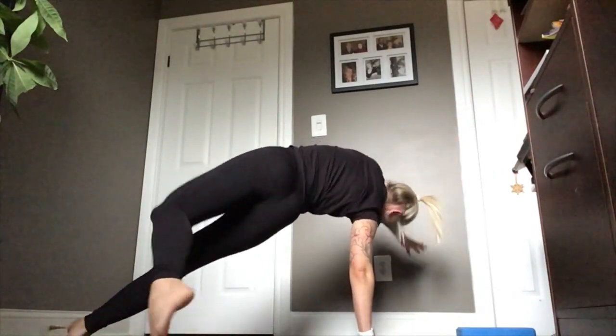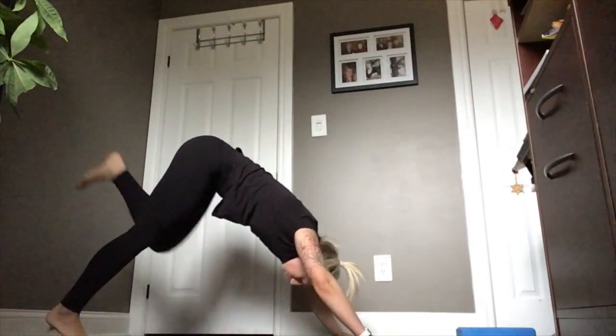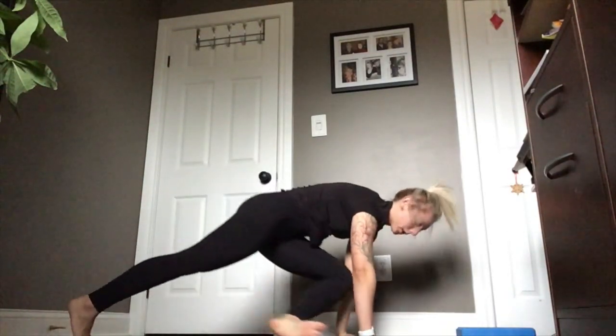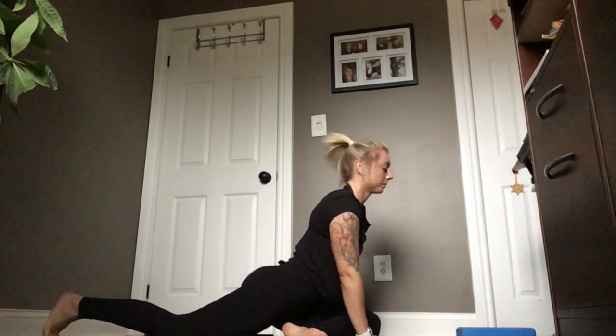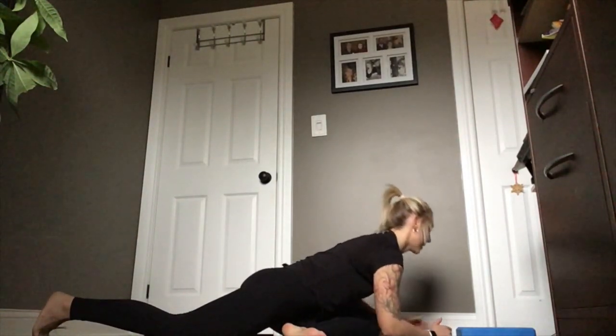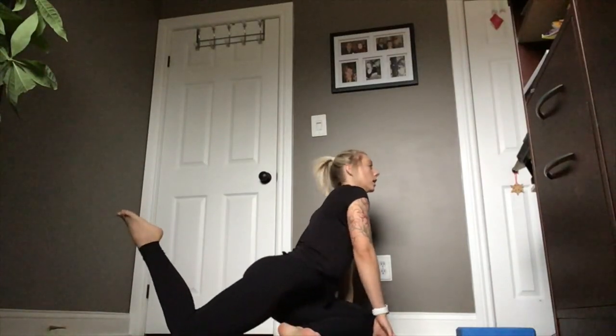Start to square off through the shoulders, moving through your downward facing dog, and then coming through pigeon on the other side. Again, choosing your option to stay up on the hands, coming down onto the forearms, or coming through that twist option. You're gonna bend the right leg, right arm is gonna reach up and back. Again, gaze can be forward, or if it's accessible for you, you're gonna come back to look at the toes.